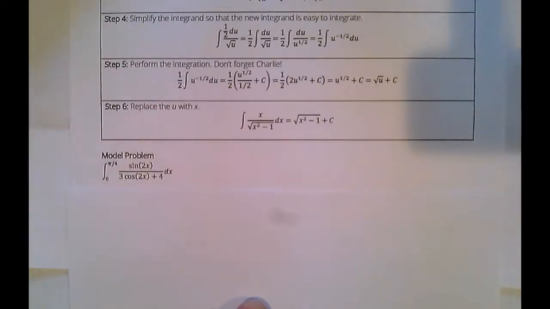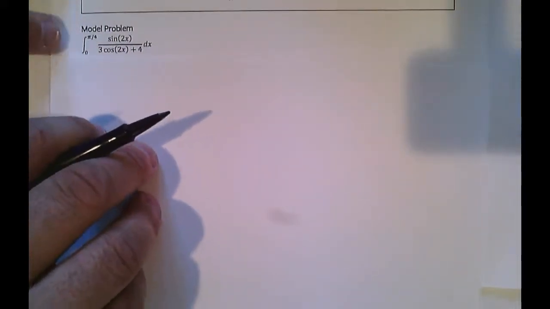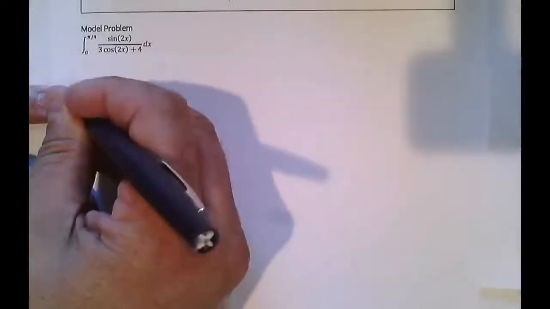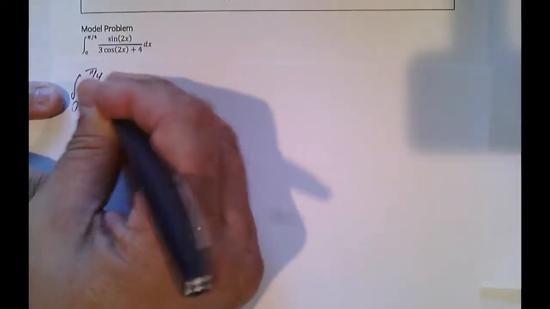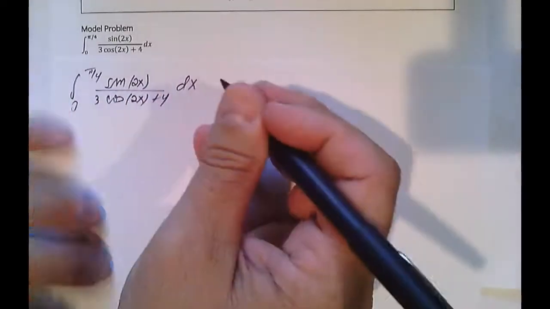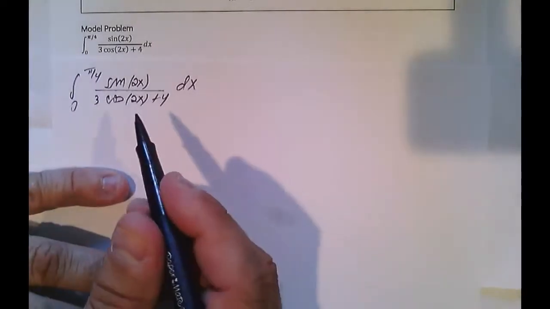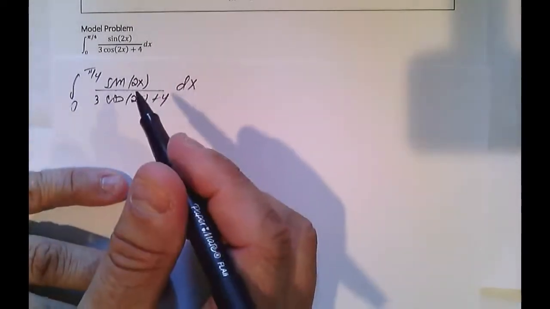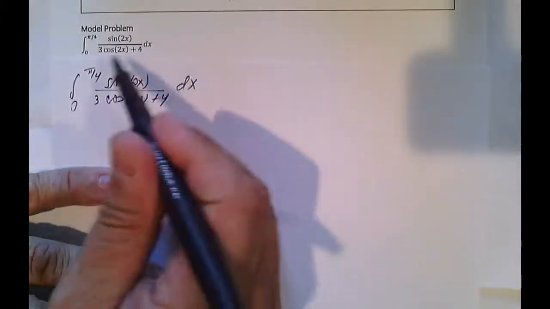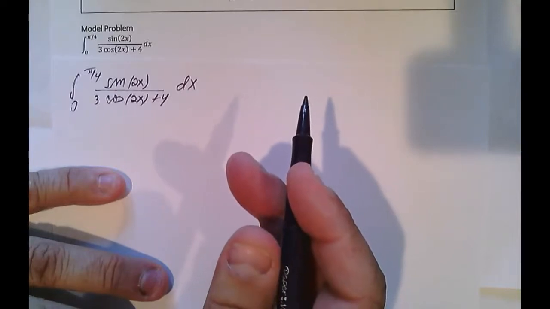Okay, so I'm on the bottom of page 47 on special topic integration techniques, and we are going to work through this definite integral. So I'm trying to integrate from 0 to pi over 4 the sine of 2x divided by 3 cosine 2x plus 4, integrating that with respect to x. Now, we've talked about this before in class. When it comes to integration, the more stuff you have in the integrand, the more likely it is that integration by substitution is the way for you to go.